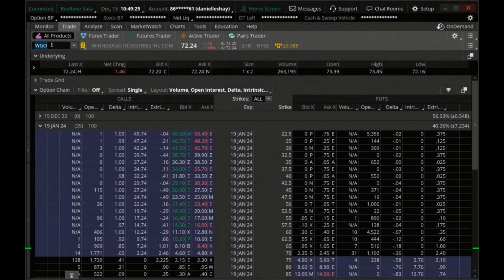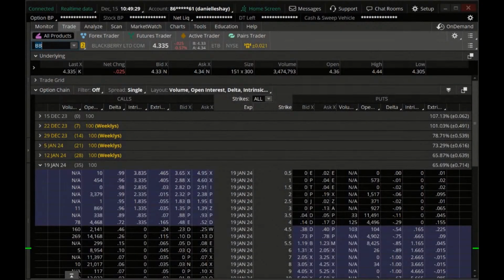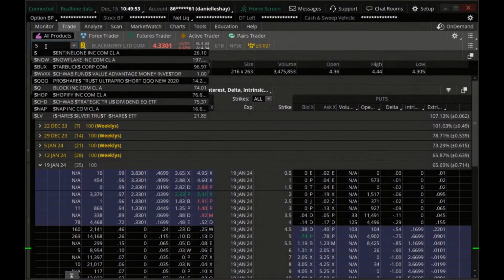Let's look at BlackBerry. You generally want to see it going down by at least half, if not a third. So for example, this one is 100% going down to 65%. It's like, not quite cut in half. Or 2/3, I guess. But yeah, that would be my explanation of iron condors.